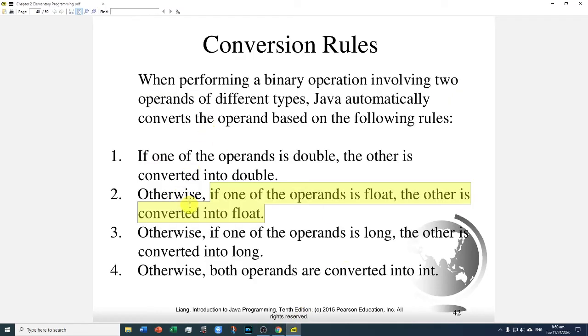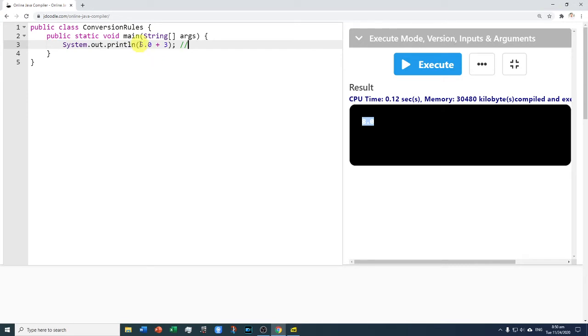sa iyang mechanism ani, okay, iyang built-in nga murag behavior is iyaning i-implement. Okay? Now in this case, you are trying to add, okay, let's say we treat it as a double. Double plus int. So dili na siya pwede, strictly speaking, kay sa Java dapat parehas sila. Okay? So what will happen is since one of the operand is double, it will try and convert the other operand into double.